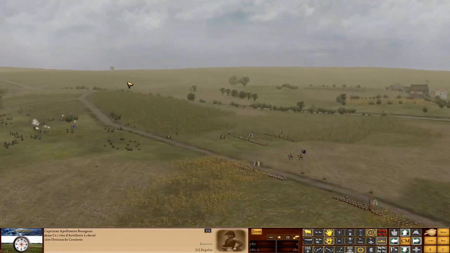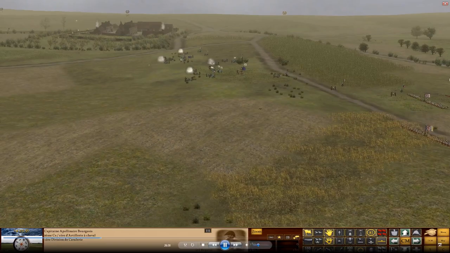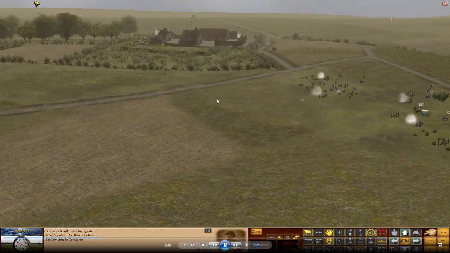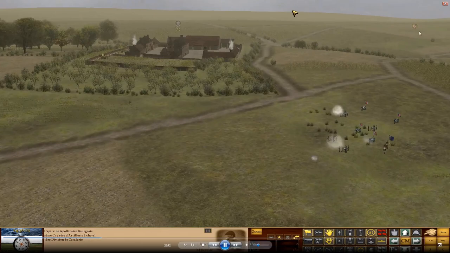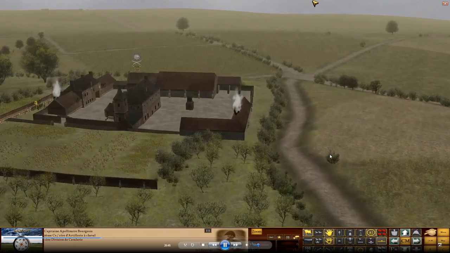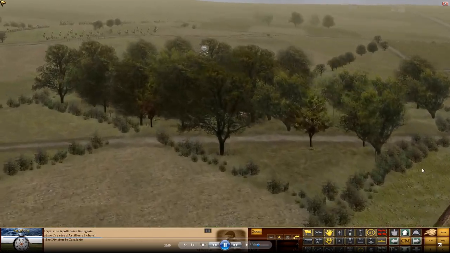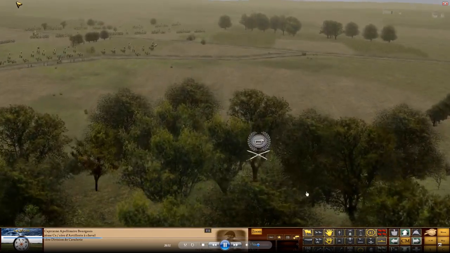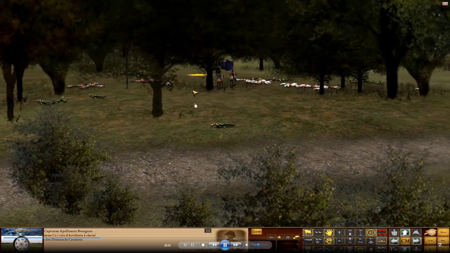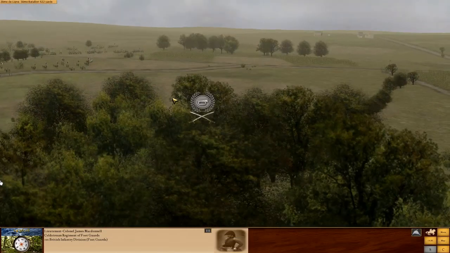And we're just taking a little tour of the Allied lines here, what we can see of it. Obviously, there's many more troops back here behind the ridge that we actually can't see, as well as the whole of the Allied right over here behind Hougoumont. Doesn't look like they actually have any units in Hougoumont. There's two little skirmisher units. Everybody in the woods here has been slaughtered, except for Colonel McDonald, who's still happily standing there amongst the dead.